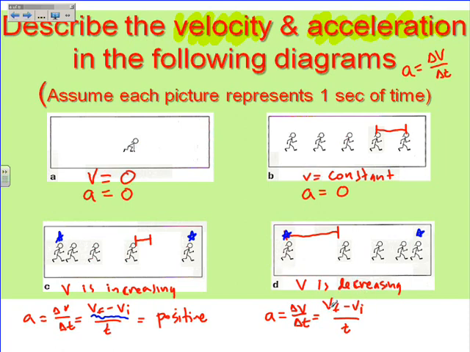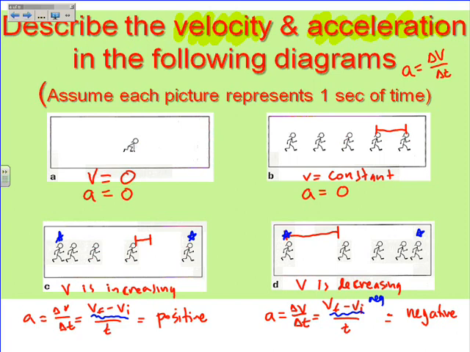If we plug in a velocity final that is smaller than a velocity initial, the top of this fraction is going to turn out to be negative. Time should always be positive, so if you end up with a negative value on the top of the fraction and a positive value on the bottom of the fraction, her acceleration turns out to be negative. Now, keep in mind, acceleration is a vector quantity, much like velocity and displacement and position. It has both magnitude and direction.